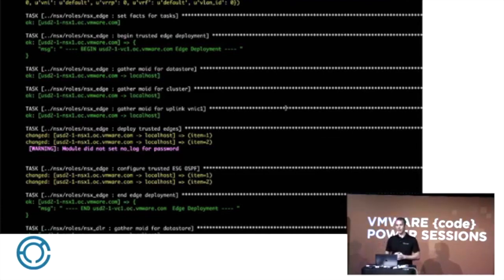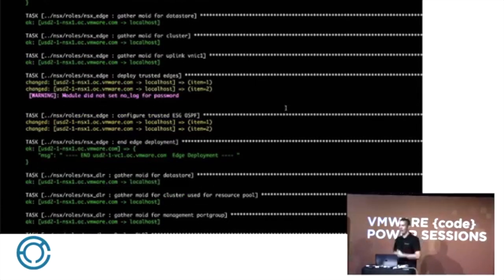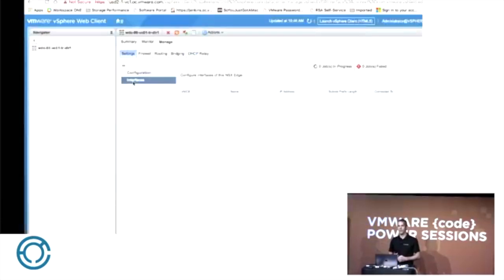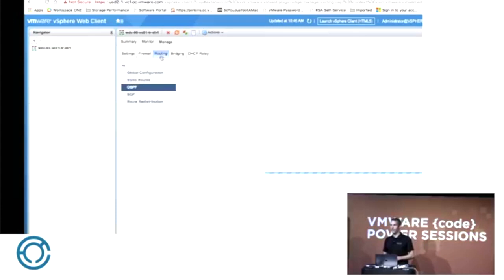So right now it's gone ahead and deployed my NSX distributed router, and now it's going through the process of configuring OSPF on that distributed router so we can get that routing information passed all the way from that access level in NSX up to our physical network. So I come in here and I can see that I have my fully configured interfaces on the DLR. They're connected out to the logical switches that I created earlier. And when I come over to the OSPF side of things, I can see my process is enabled and I have my area configured and mapped to an interface.